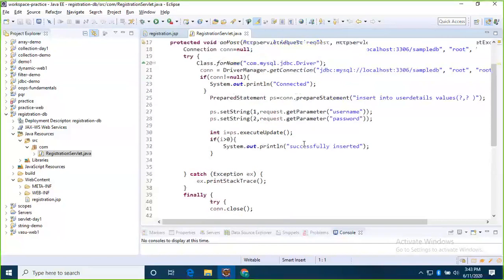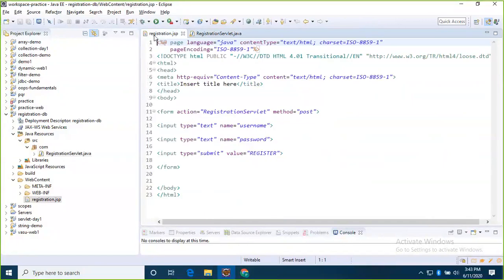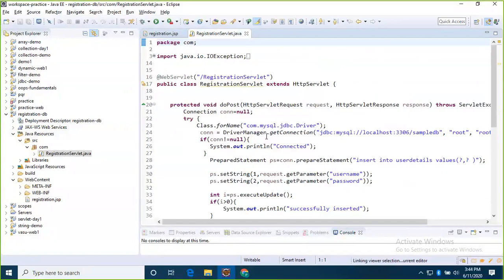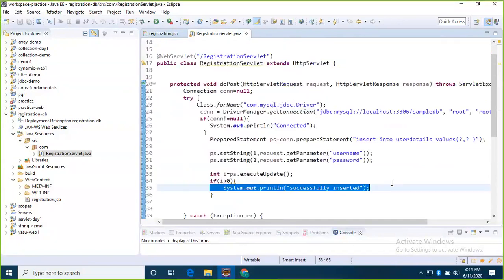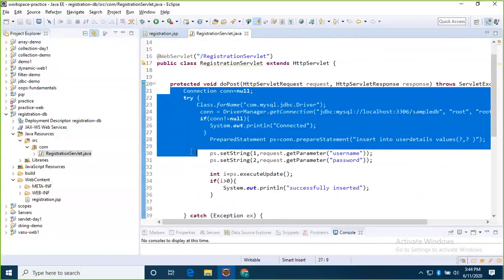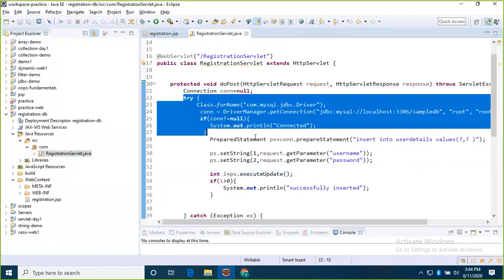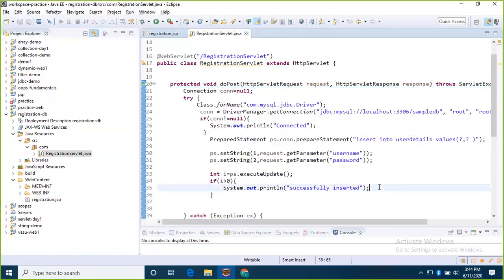Okay, so I told you to do two things. What I told you: make this page attractive, and if you realize here, everything means successfully inserted, so this one is going to be displayed in the console. But if you realize here, all the database connectivity code and database related operations like insert are done at the same place, but that is not recommended. In real life, you are not supposed to do this.